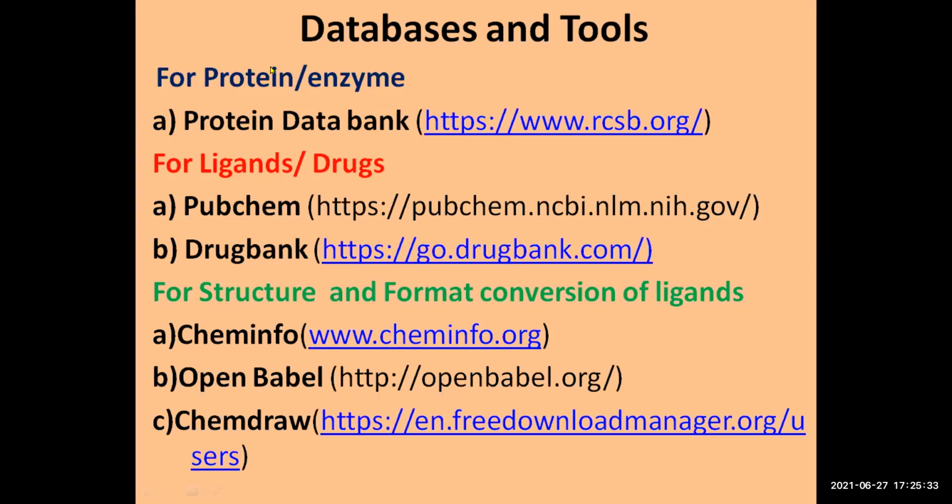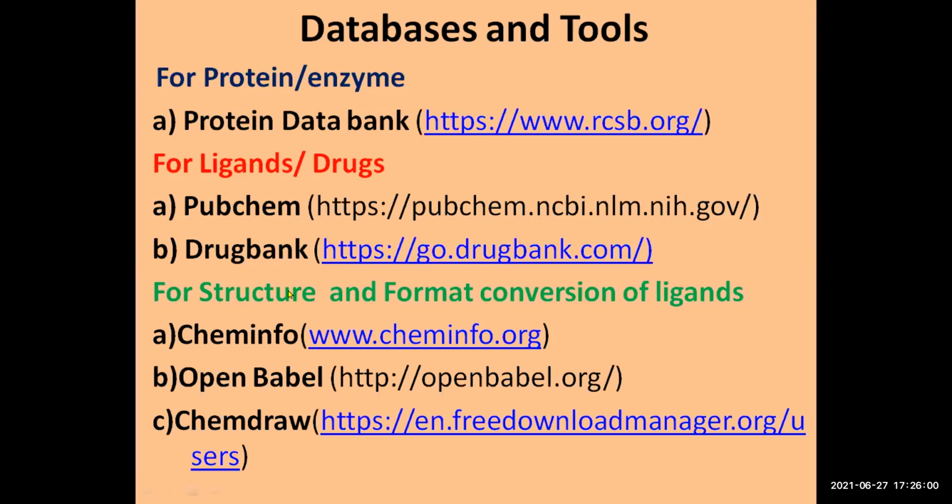In case of a receptor or enzyme, you can use the Protein Data Bank, which is a famous, worldwide-used database for protein structures, the crystallography structures of proteins. And in case of a ligand or drug, you can go to PubChem and extract any ligand or drug molecules. DrugBank is also there for ligand or drug molecules.